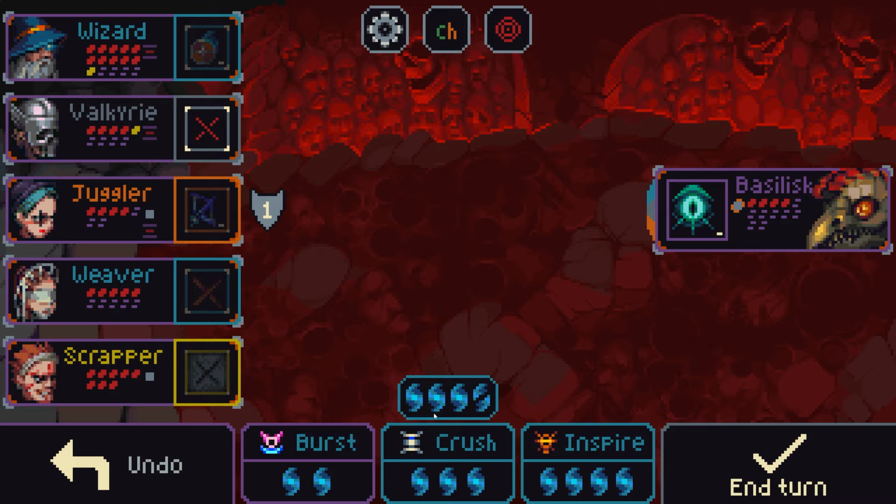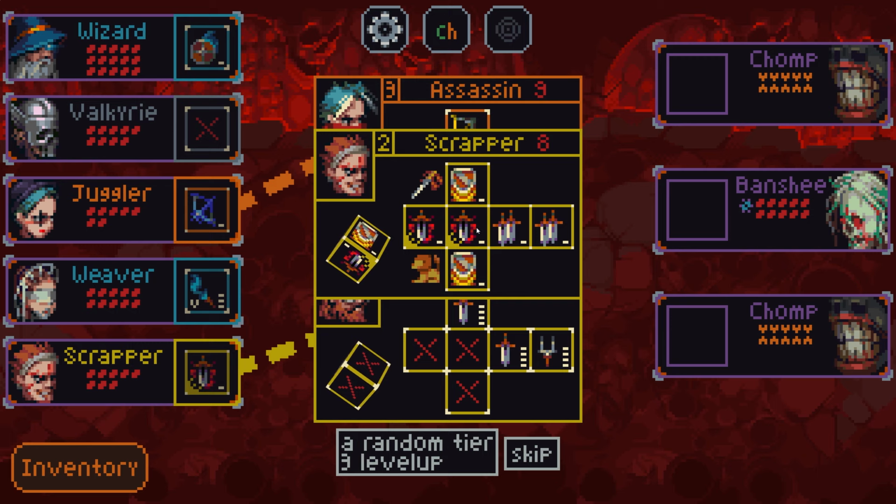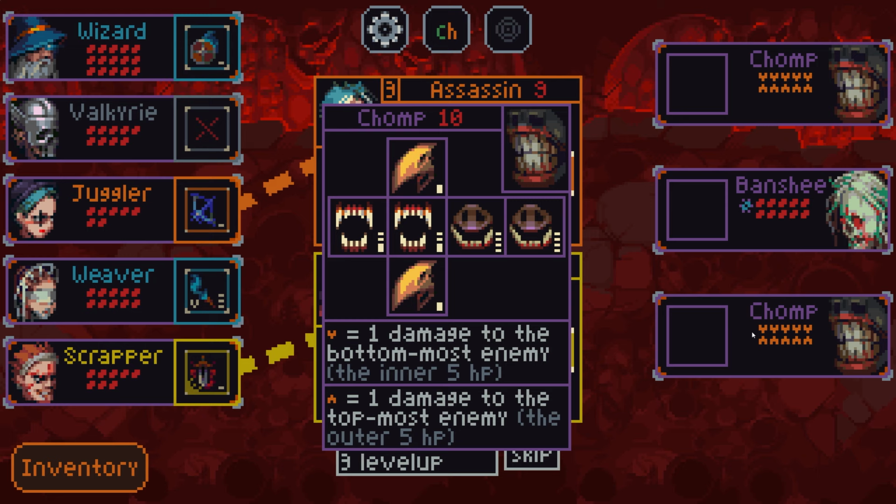Yeah, I could not kill that either way, right? Oh, I can again. Whoa, okay, we're getting there. We are getting there. Assassin, Eccentric. So Eccentric, would that be better than Scrapper? The problem is it would not be good with the Fierce, because there's nothing here. Descend is quite good. Whoa, this is not a good fight for me, holy.